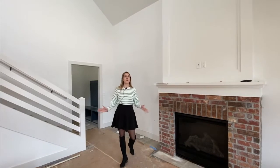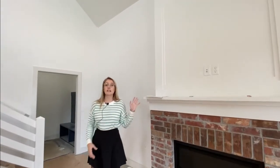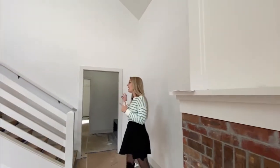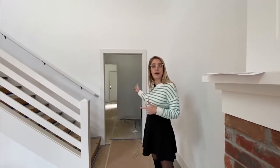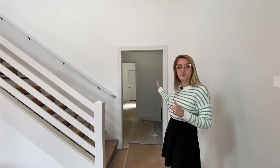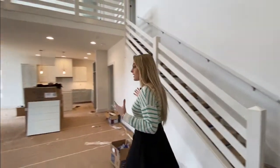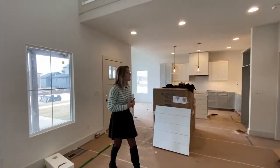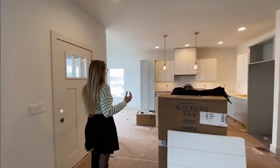A couple of my favorite things about this house: first of all, this floor-to-ceiling gas fireplace really brings together the vaulted ceilings in the room. And then behind me there is a mudroom, half bath, and laundry room, which connects you to your garage. It's obviously really open concept, and there are a lot of different ways you could place your furniture — it runs right into the open concept kitchen too.